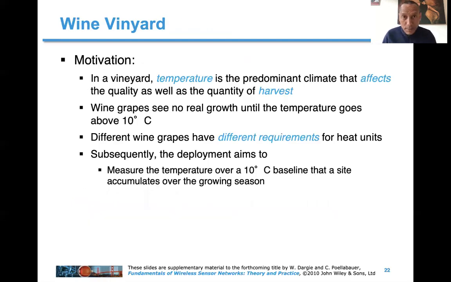I'm going to give you two examples where people used a wireless sensor network to monitor the quality of a product. One of them deals with a wine vineyard, and the other deals with a potato field in the Netherlands. In Europe, especially in Southern Europe, you know that the wine industry is a very important industry. Here, for monitoring the quality of a product, it is important to understand the microclimate. So when I say microclimate, imagine I mean the distribution of temperature, the distribution of humidity, the distribution of barometric pressure at a square meter resolution.